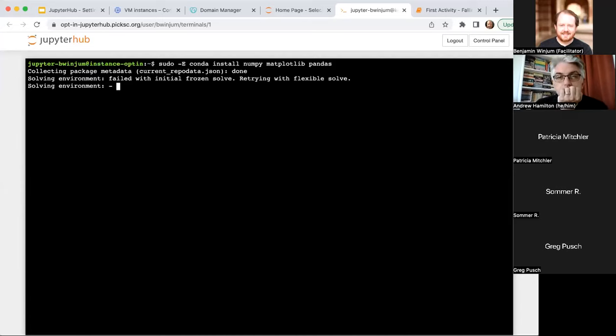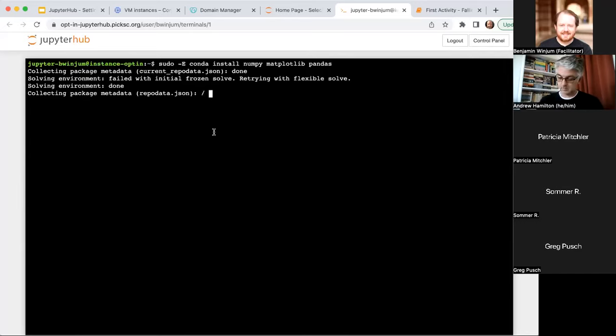I wonder if I should have given this the conda-forge. You'll have to deal with some installation things yourself if you have complicated packages that you want to install. But these ones shouldn't be too hard to install. It'll just take a minute or two here. But once it installs it, then you all have access to it without having to install it yourself.